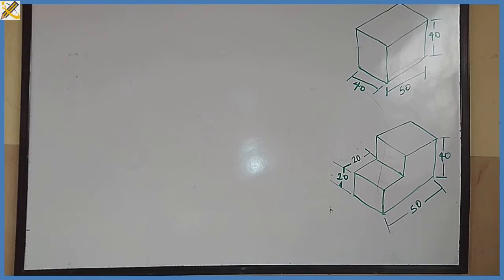So the very first one I'm going to start with right now is isometric drawing. Settle down, get your instruments ready as we move on. What are the instruments you are going to need for this course? You are going to need a drawing board, a drawing paper, a mathematical set, a T-square, an eraser. And if possible, a bigger set square, then a compass. If you have that, then we are good to go.